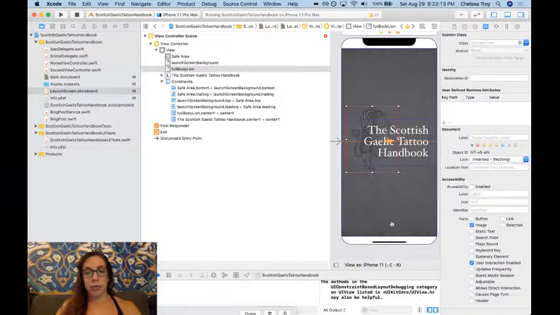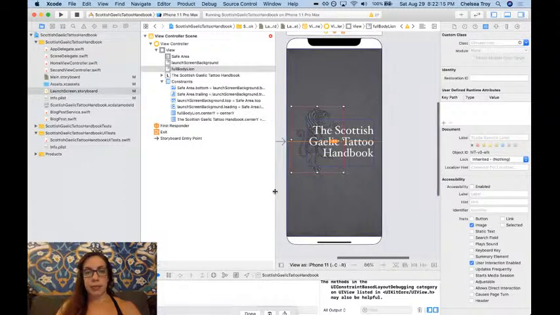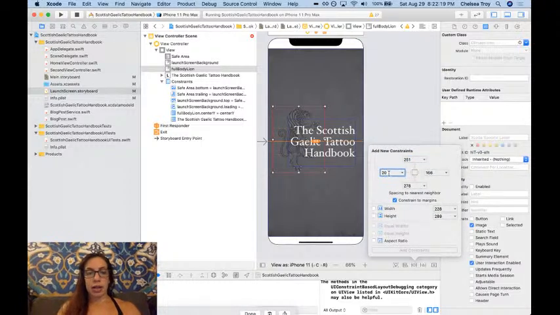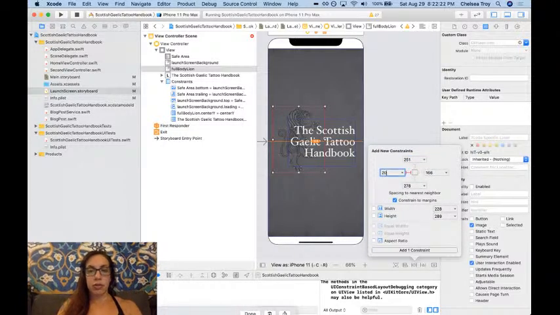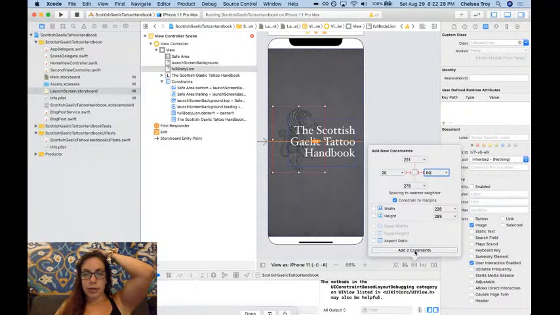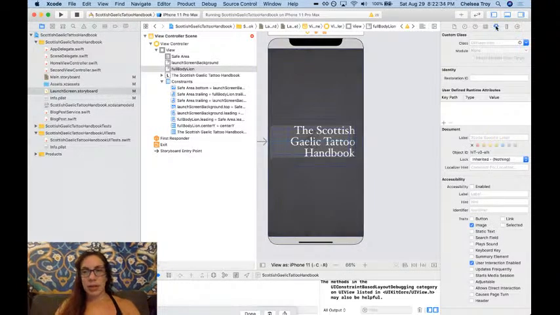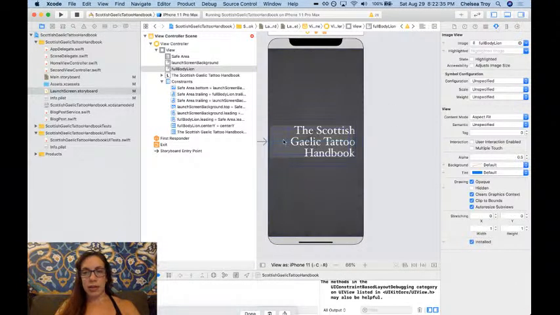So this is actually what we're going to do this time. We're going to connect this leading edge and this trailing edge, and we're going to set it to aspect fit. It already is on aspect fit.